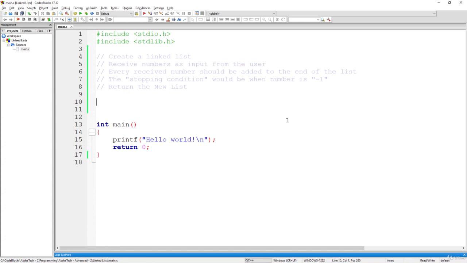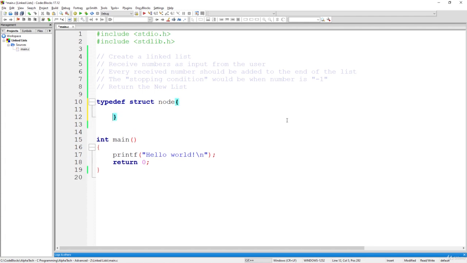I think I added this video in previous examples. But if you're not familiar with that, let's use typedef struct node. Okay, so we're creating a new struct called node using this typedef, which we already also discussed. Okay, and now we are going to fill in the fields.